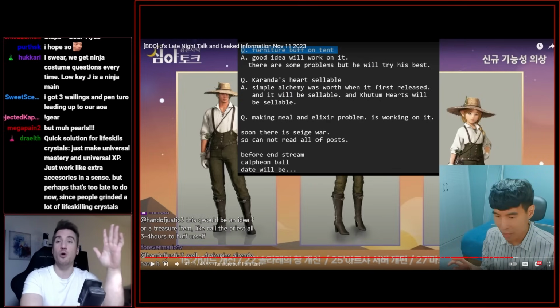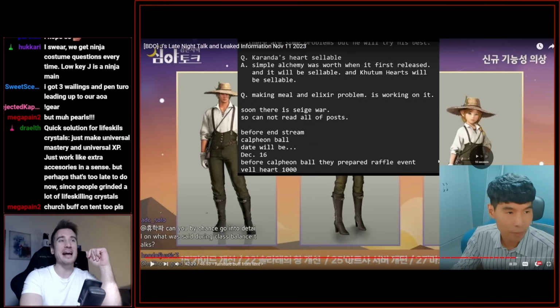That was something people used to ask for all the time with church buffs. And here, another big one, which we've been talking about as well recently. Karanda and Kudum Heart sellable.